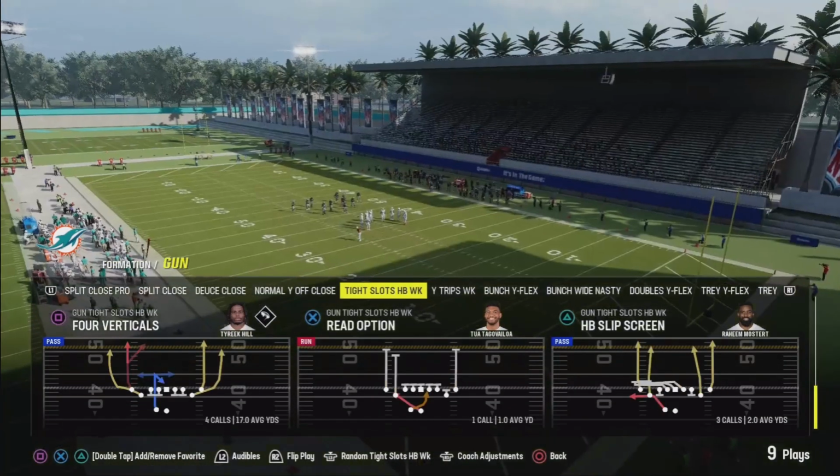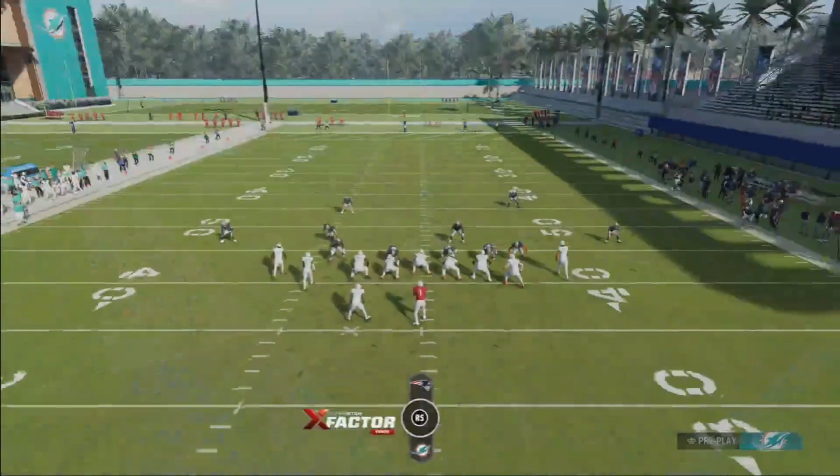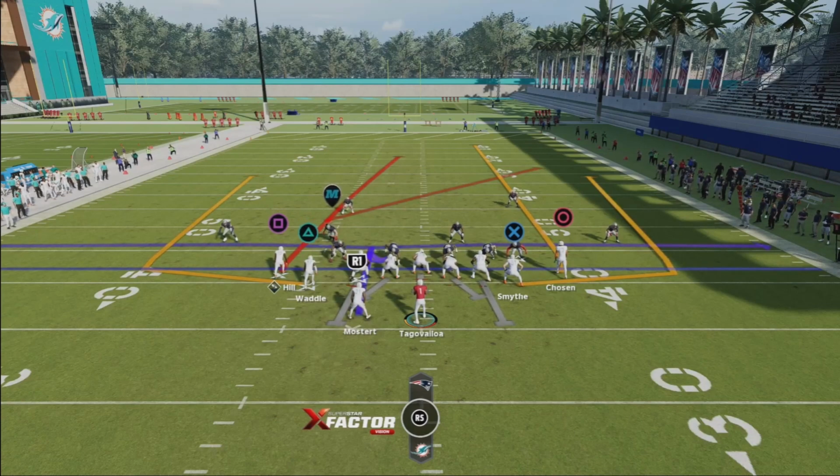So we are going to be working out of 4 verticals. We are going to be working it against a cover 2 real quick, boys. I'm going to be showing y'all 2 ways to beat cover 2. If you're on the hash, either hash, usually you want to be on the right hash, because if you're on the left hash, it does this weird thing where it motions the tight end over. So when you try to run this play, go ahead and be on the right hash.